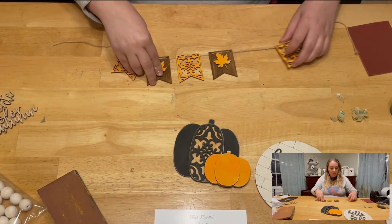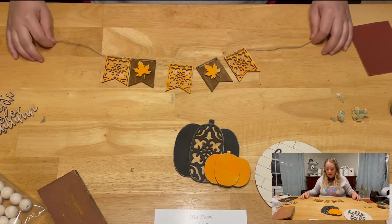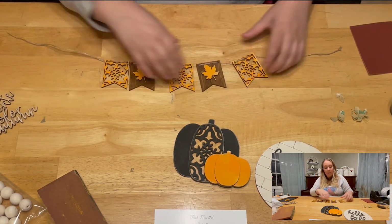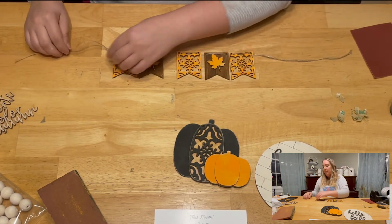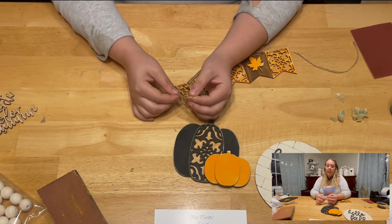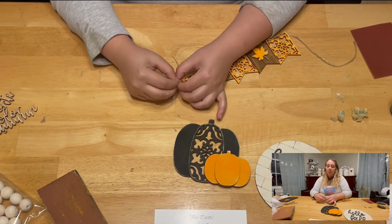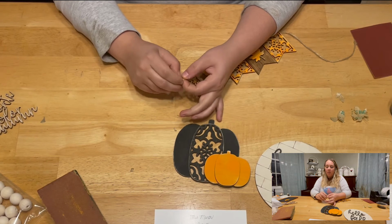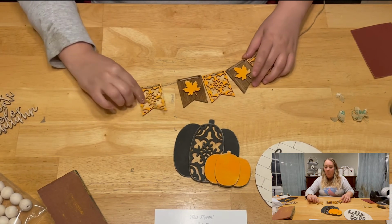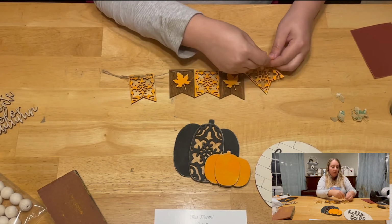All right, and then with this, you're going to have a lot of extra twine on each side, depending on how droopy you want it. You could spread them out more, or you can have them bunched closer together depending on how big your tiered tray is. So when you do that, all I do is take it, make a loop, and then tie it in a knot. And then I will go and cut off the excess in a moment.